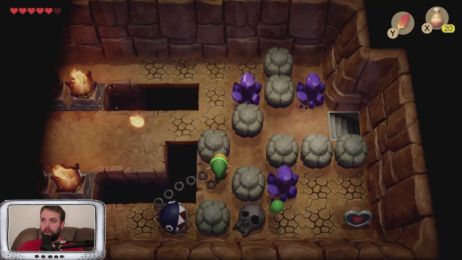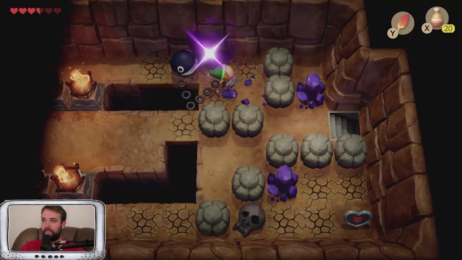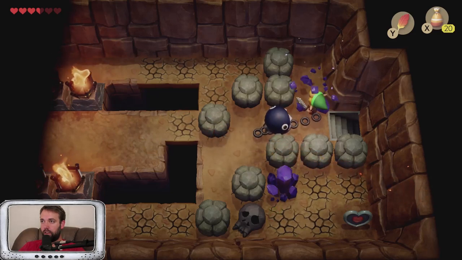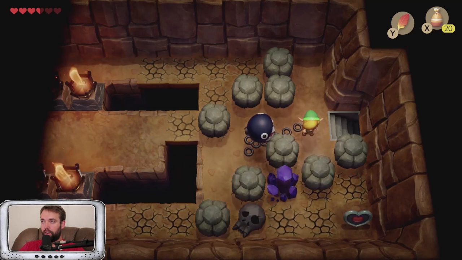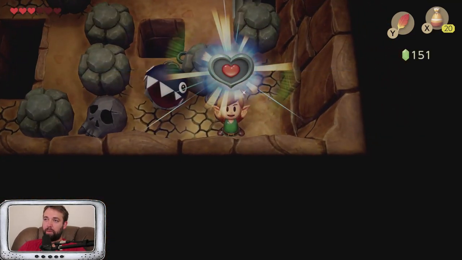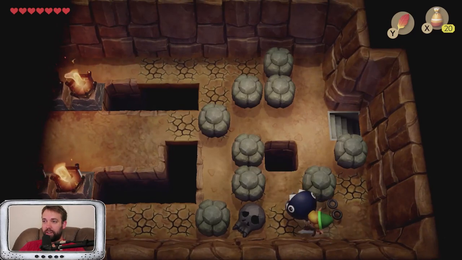Sometimes I feel like I want to get rid of the chomp guy. Ow! Stop it! Okay. Here we go. That's it. Oh, no. Jeez Louise. I got my piece of heart. There we go. Oh, and I think I just got a full heart, too, because that was the last piece of heart I needed.